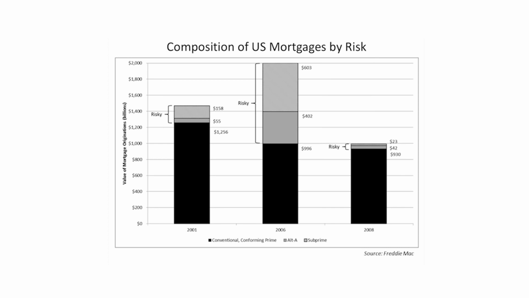Notice in 5 years, not only had the absolute value of mortgage debt increased significantly and substantially, the percentage that was labeled as risky grew to an alarming rate. So total mortgage debt increased from 1.47 trillion all the way up towards $2 trillion. So a near 33% increase in mortgage debt in just 5 years, with a more than tripling, quadrupling of the amount of the mortgage market which could be labeled risky.